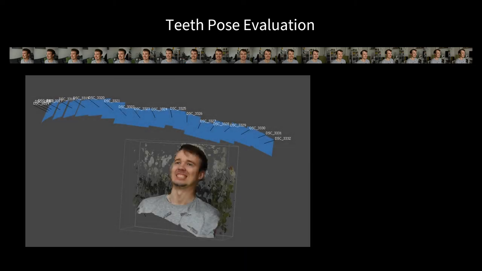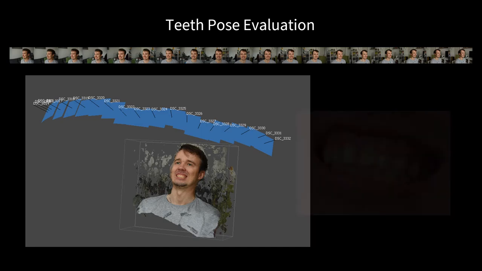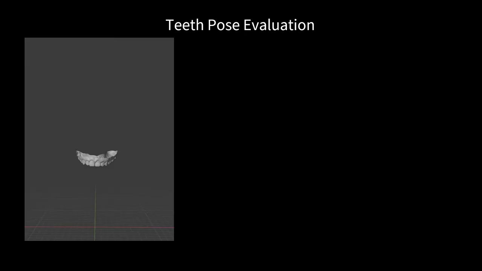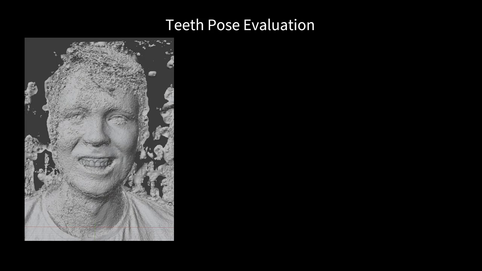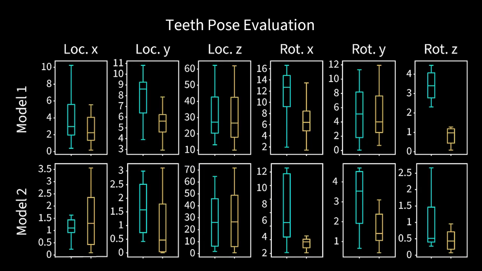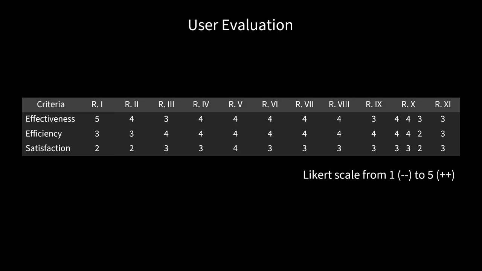We performed a quantitative evaluation for the teeth pose estimation. We reconstructed two textured face models of a person from a set of high-resolution photographs with different facial expressions. For both models we used the same procedure: we manually registered the teeth scan to the facial model, and from these data we rendered a series of images from different angles, for each of which we know the exact position of the natural teeth. We computed the approximated and refined teeth pose estimation using our approach, and compared the discrepancy against the manual golden reference. The results indicate that the refined teeth pose estimation is more accurate and more precise than the approximation. We also conducted an informal usability evaluation with a dental technician, with positive outcomes for the integration of aesthetic analysis into the functional workflow.